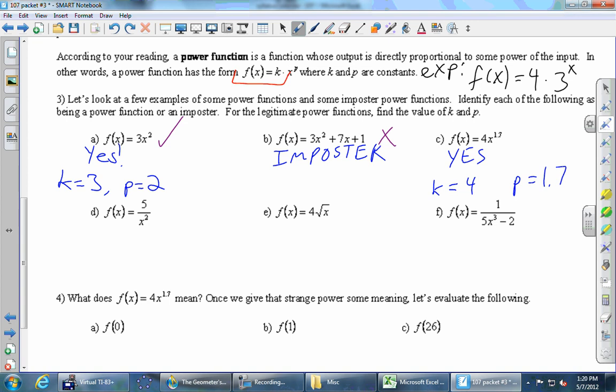Let's take a look at part D. 5 over x squared. Does it look like a number times x to a power? Not at the moment. But that doesn't mean it couldn't be rearranged. Could you rewrite this? Let's see. I don't mind having the 5 there. I don't like that the x is on the bottom because there's no room in power functions for the x to be in the bottom. If I decide I want that x to be upstairs, Eric? Eric says x to the negative 2. Are they equal?